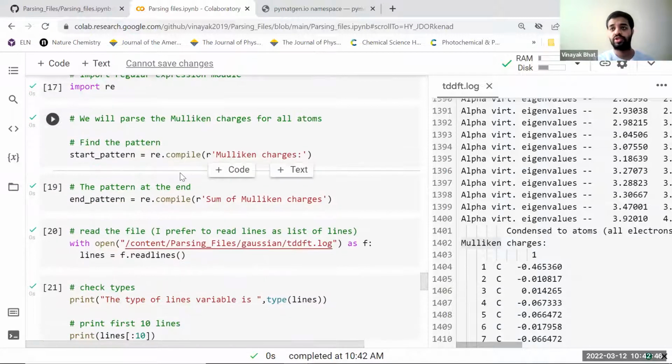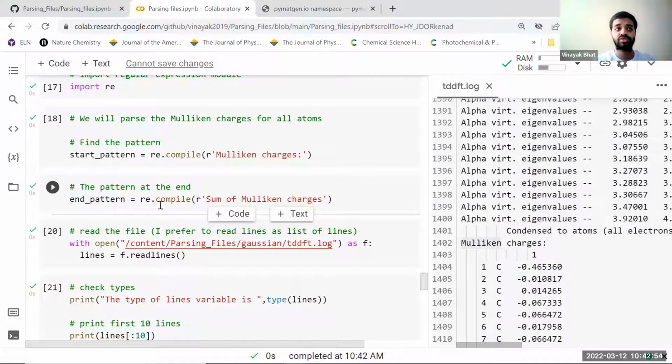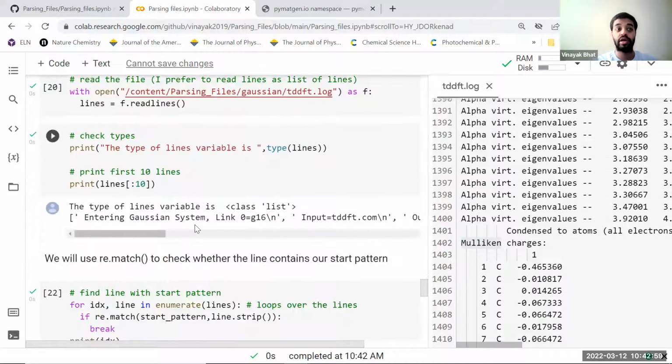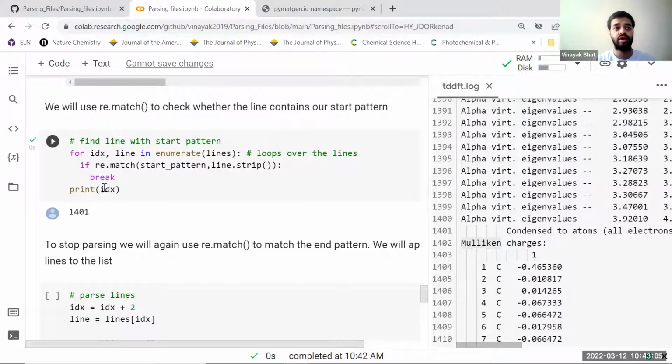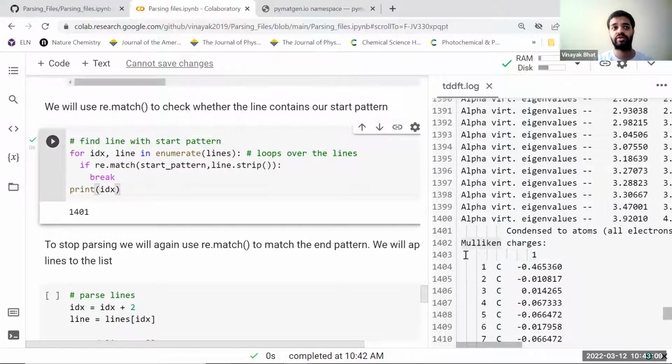So there's a question: can we view the Python code that does all of this? Yeah, I can show you at the end how to look at the code that does all of this. So let's get back to the generic parsing part so that I can give you some time to work on other things yourselves. Any questions so far as to how you're going to find the start pattern of the file or something like that?